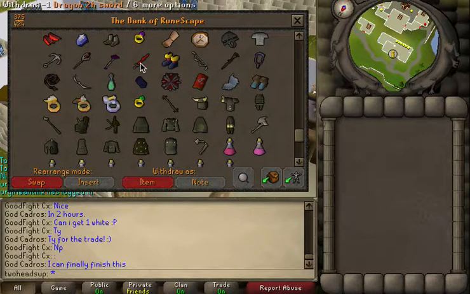I got my Dragon 2H. I've got some of my wands and Anchor and Fury. I've got more staffs here, Mud Staff. I got the Seer Coal I got from Supreme 2 days ago. I actually got 2 of them in one trip. I made 2.1 mil in drops in that trip.